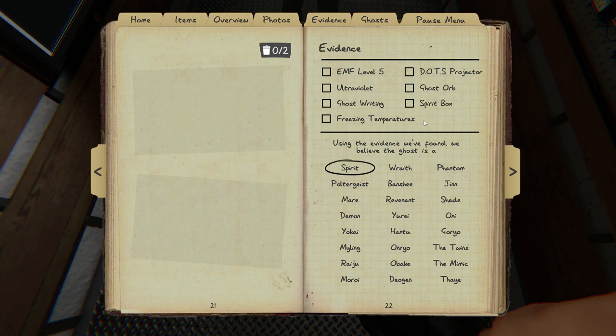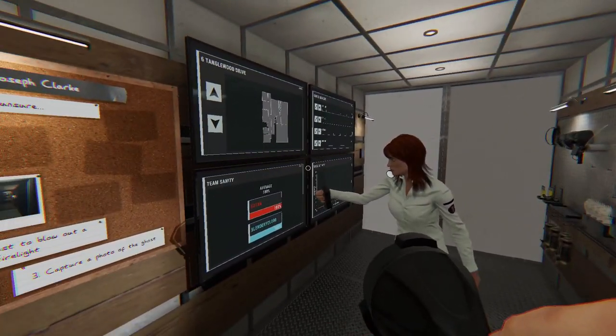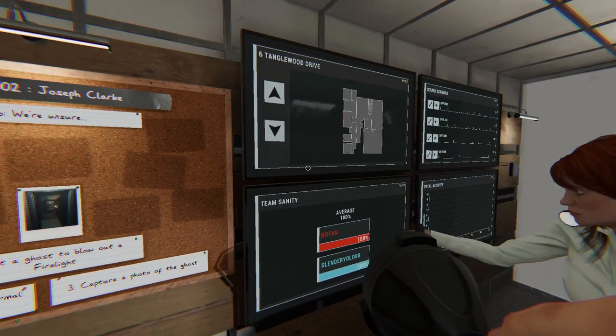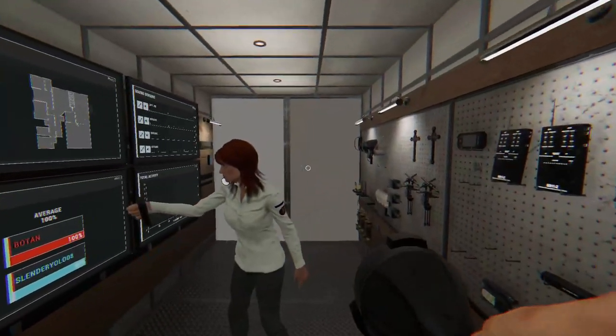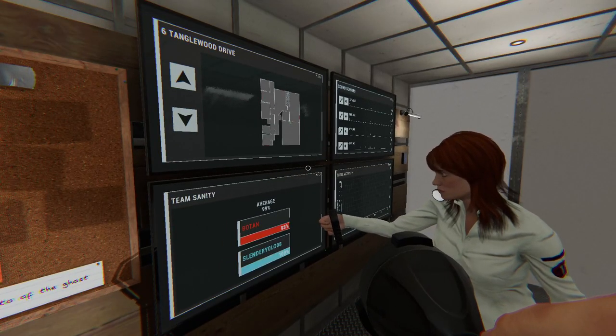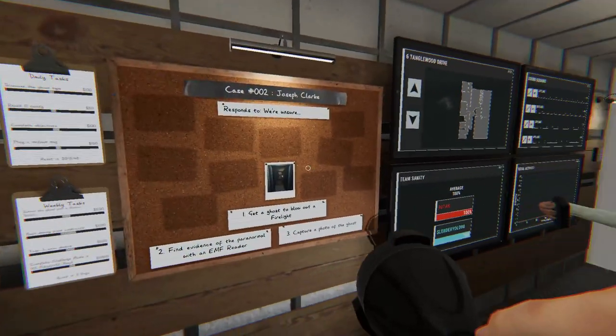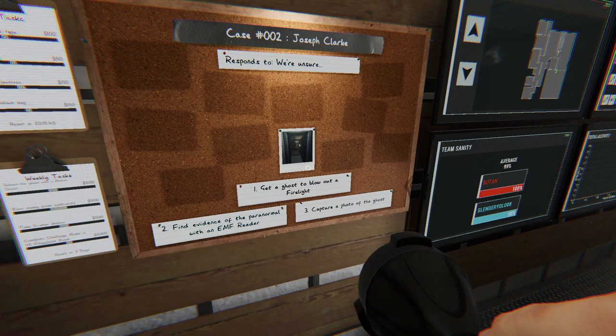So evidence is the page where we get EMF 5, or ultraviolet, or ghost writing, freezing temperatures, DOTS, and ghost orbs, which is what I was just talking about. Every selected piece of evidence shortens the list of potential ghosts at the bottom. We're actually working in professional mode, so we're going to get all three evidences. Depending on what our evidence turns out to be, will be what our ghost is. We could also figure out the ghost based on its behavior. And we also take photos of certain things, like it stepping in salt or moving an item, or if it shows itself, we can take a photo of the ghost.